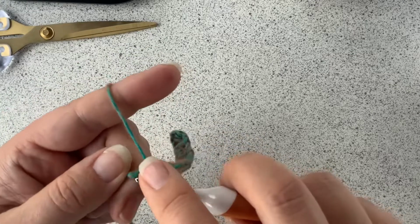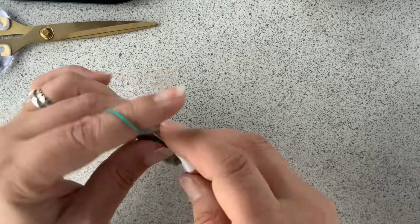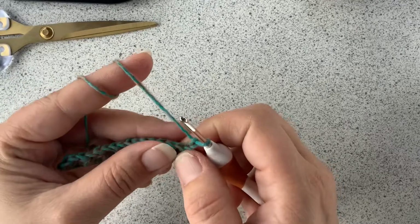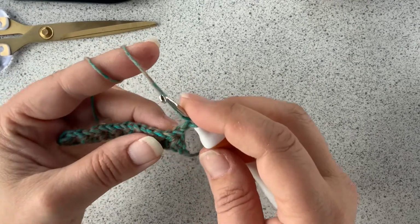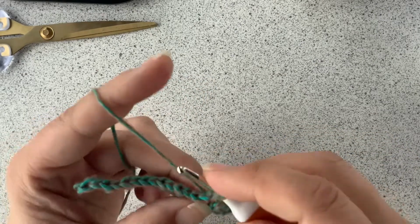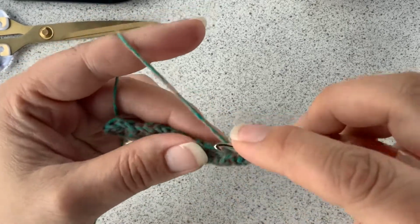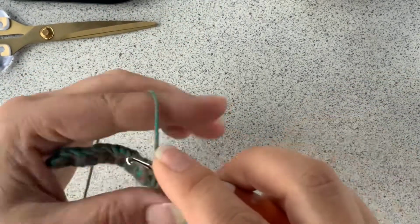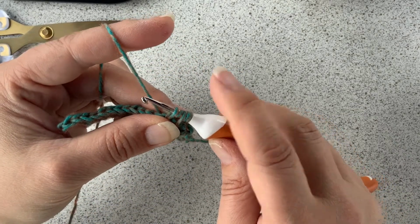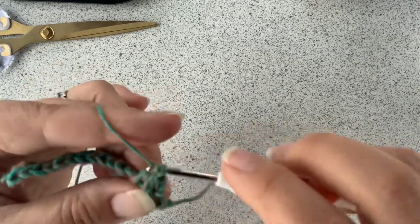At the end of the row, we're going to make a half treble in that last stitch, chain 2 and turn. So this is where we're going to start our stitch pattern. So yarn around your hook and you're going to insert it into the first chain space, and you're going to yarn around and draw up a loop. Then you're going to yarn around the hook again and insert it into the next chain space, yarn around your hook to draw up a loop, and then you're going to yarn round and draw through all 5 loops on the hook and make a chain 1.